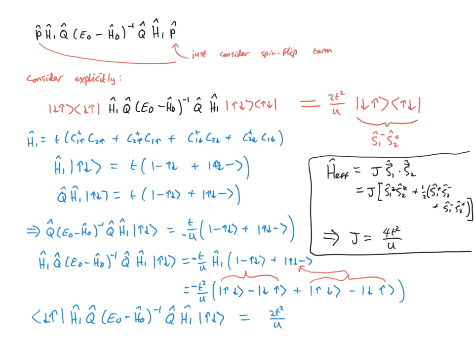The actual number is 4t squared over U, and very importantly, this is positive, which means it's antiferromagnetic. It favours anti-parallel alignment of the spins. So from the Hubbard model, we see that the insulating phase, the Mott insulating phase, which is the one at large U, where we expect the electrons to become localized, favours magnetism. The type of magnetism it favours is the Néel kind of antiferromagnetic ordering with antiparallel spins.